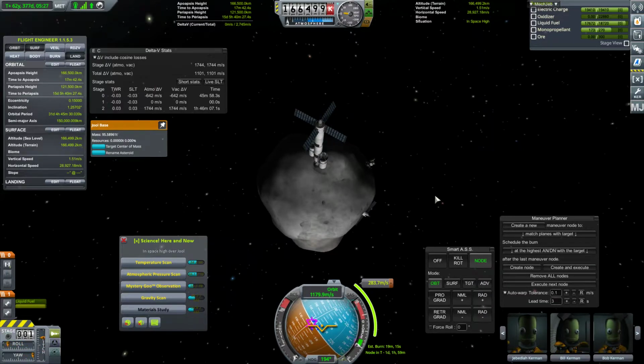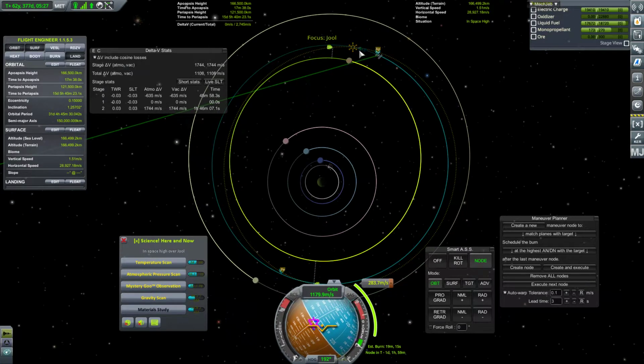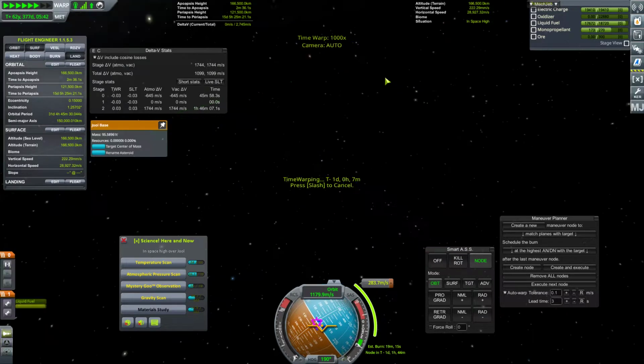And as soon as we're oriented, I'm not using MechJeb to execute this node. There is no way that I trust MechJeb enough to do that. But we are going to warp, not quite that far, but pretty close to the maneuver. Right around here would be good. So I'm going to go ahead and do that right now. Let's warp on in.